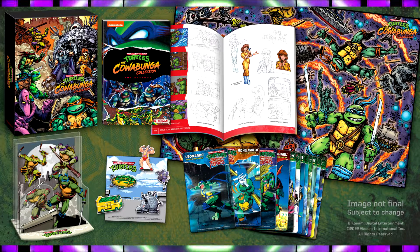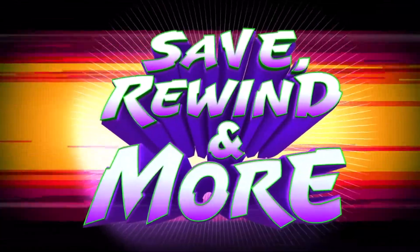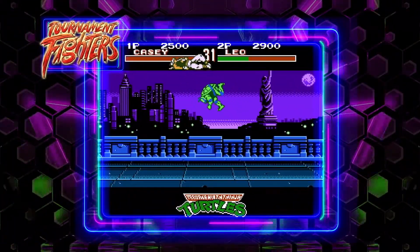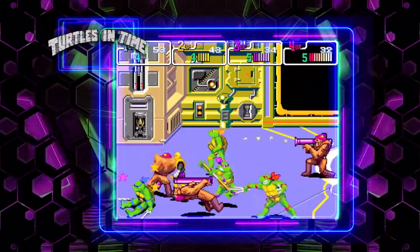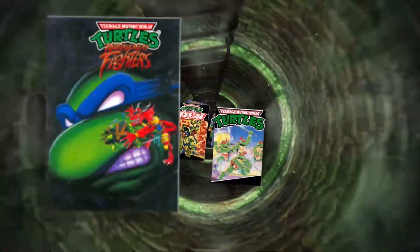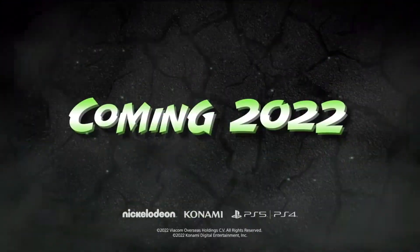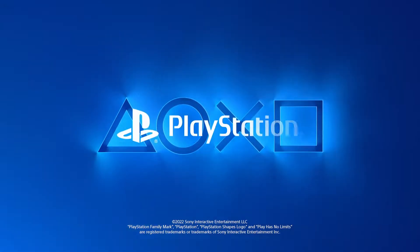This collection looks absolutely stunning, and it really reminds me of how companies used to do collector sets for games, including fun things like trading cards, physical displays, and posters. The colors absolutely pop on the poster as well. Now the price is pretty expensive — it'll retail for $149.99 US dollars — and unfortunately it looks like it will only be available in the US and Canada, so you might have to import if you really want this collector set. You can pre-order it at pretty much any retail store including Amazon, Target, Best Buy, and GameStop.